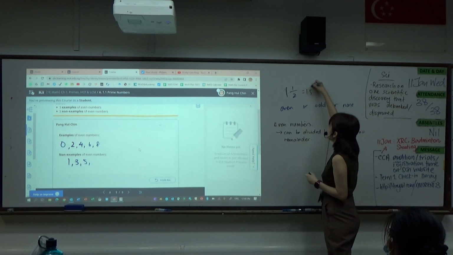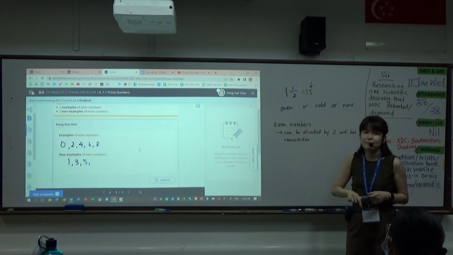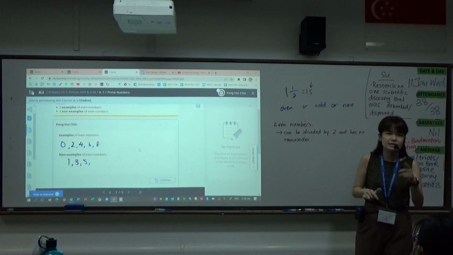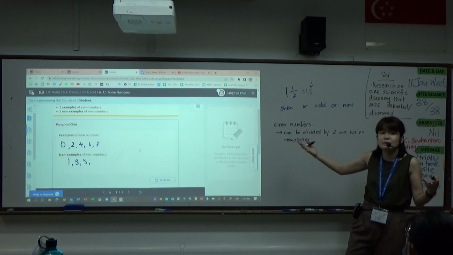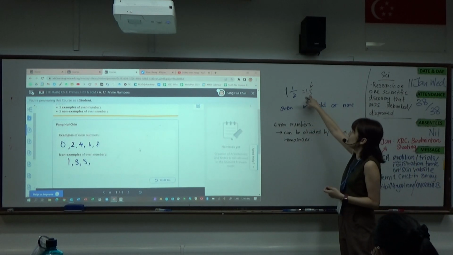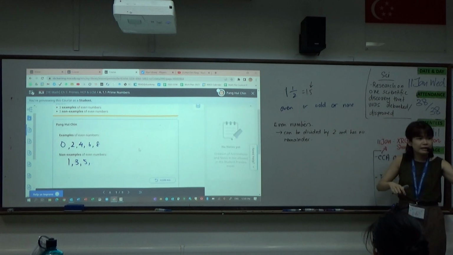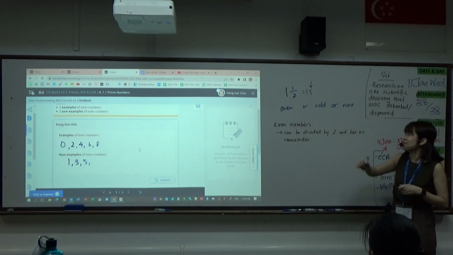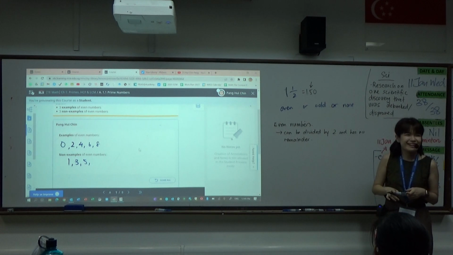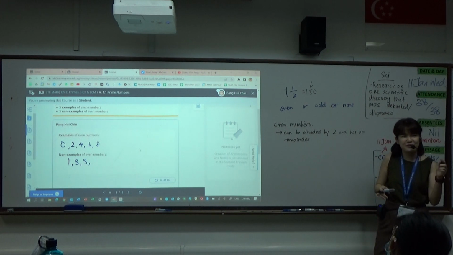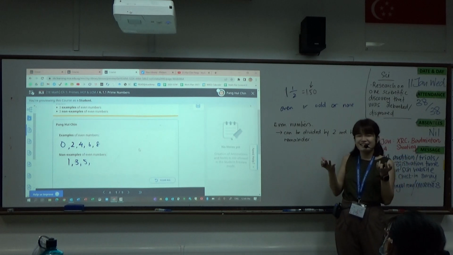Okay, so she decides it based on the last number, which is a similar definition to just now. One of you said that the last number, if it's 0, 2, 4, 6, 8, then it must be an even number. So because it's odd, then she concludes that it's an odd number. Then, add a 0 at the back. If I can always add a 0 on the back, then it seems like it could be an even number, right? Because 1.5 is the same as 1.50, isn't it?